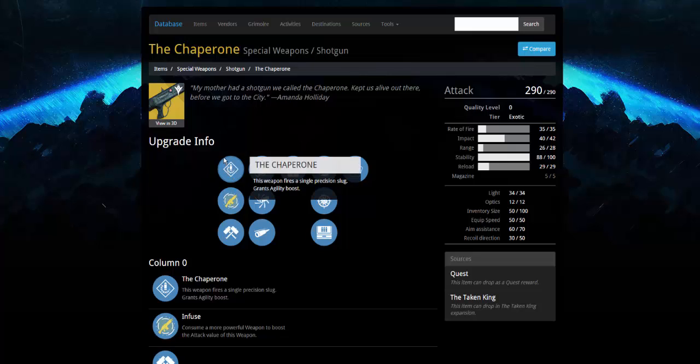The Chaperone, this weapon fires a single precision slug, grants an agility boost. So this is the only shotgun that does not fire a spread of projectiles, but a single projectile that just gets affected by damage drop-off. Which means you are going to actually have to aim this thing for the head, probably. It's not just aim in the general direction, fire and get a kill. So a skill-based shotgun, that's good.